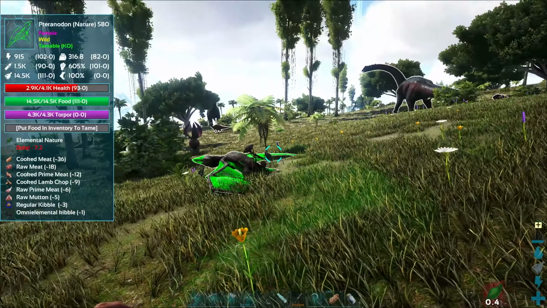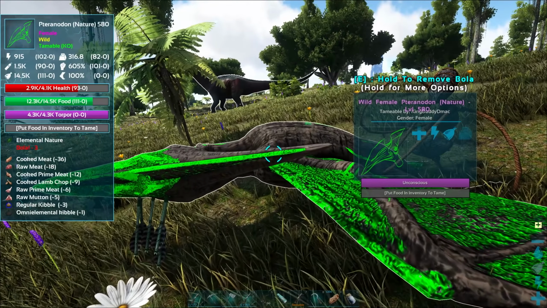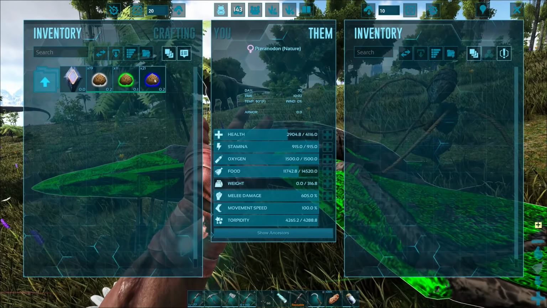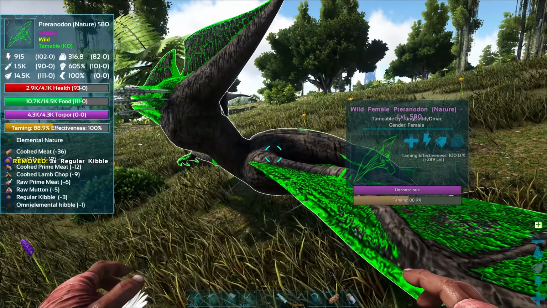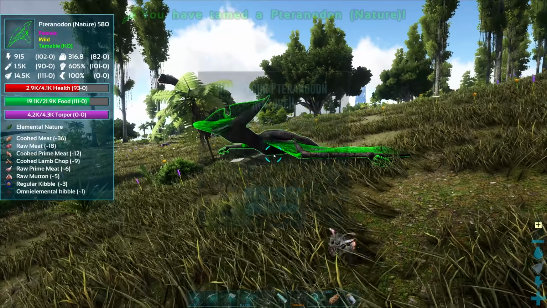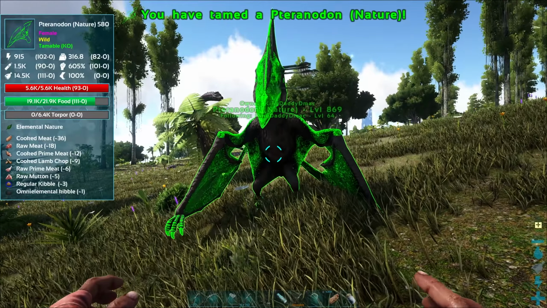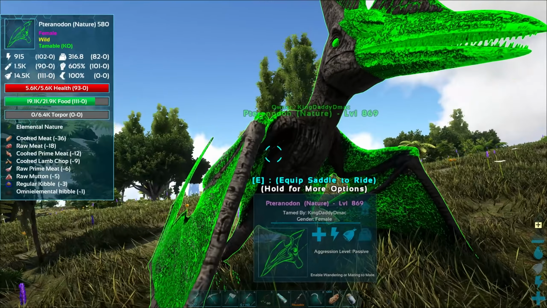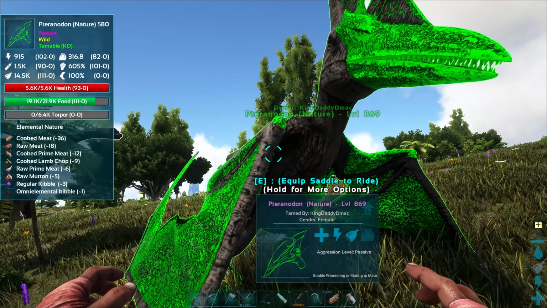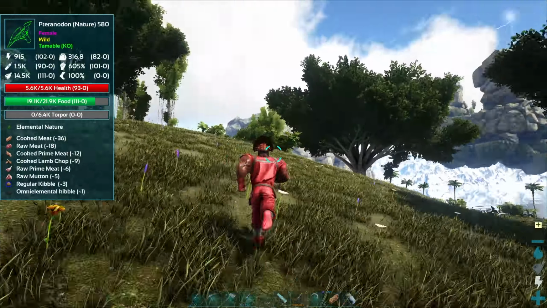All right, we just got to wait for this thing to finish. Okay, and how many kibble? 3 regular kibble. Not a problem. And a 1, a 2, a 3. Oh, this is beautiful. And of course, the creatures from this mod, from Elemental Ark, they pretty much are already starved out immediately, which is awesome. Look at this, guys. We just got an amazing new Pteranodon. Come on, this is exactly what we needed.